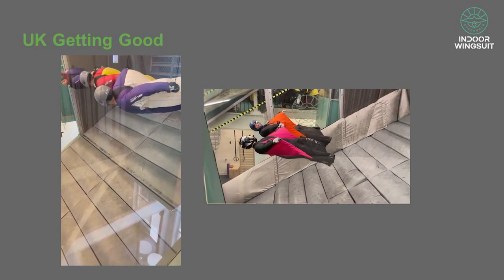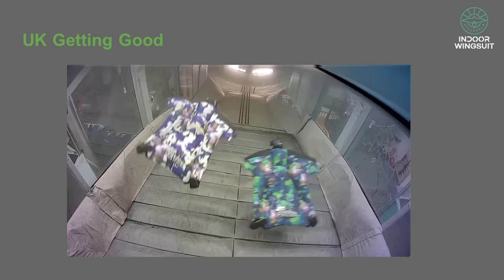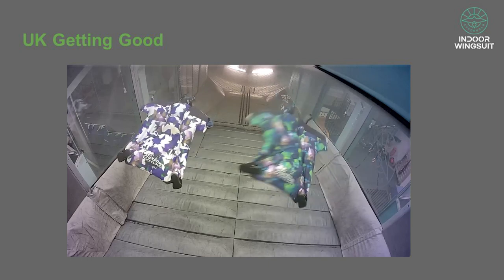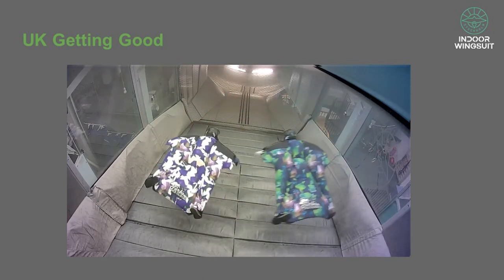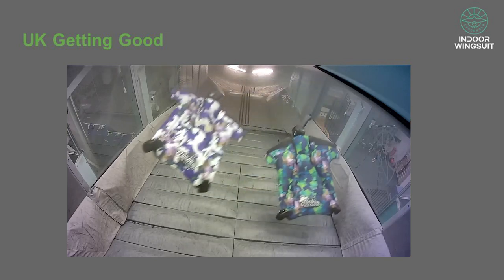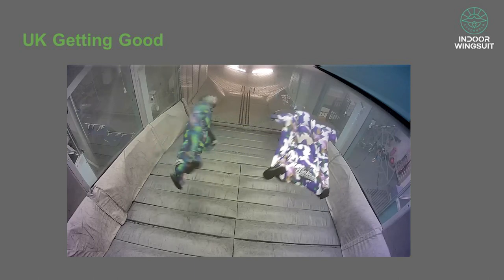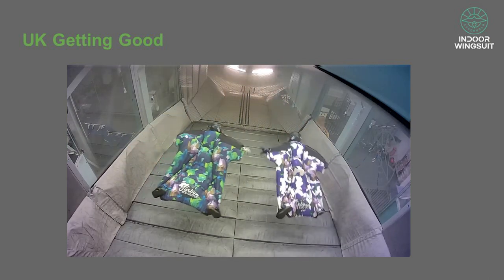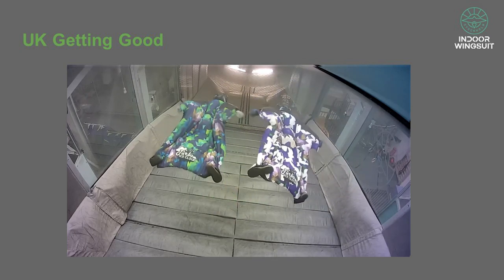The big thing we're really interested in is team training. You can buy team time like any vertical tunnel. This is TurboWise Cloud training for the Worlds and the Nationals — they're going through a whole series of manoeuvres, flying within a few inches of each other at the same airspeed and glide ratio in a stable, consistent manner. It doesn't matter if they hit the floor — you just push off and recover. It's all about repetition. Once you can get this into your head without worrying about parachute deployment or navigation, you can focus entirely on the movements and just repeat.